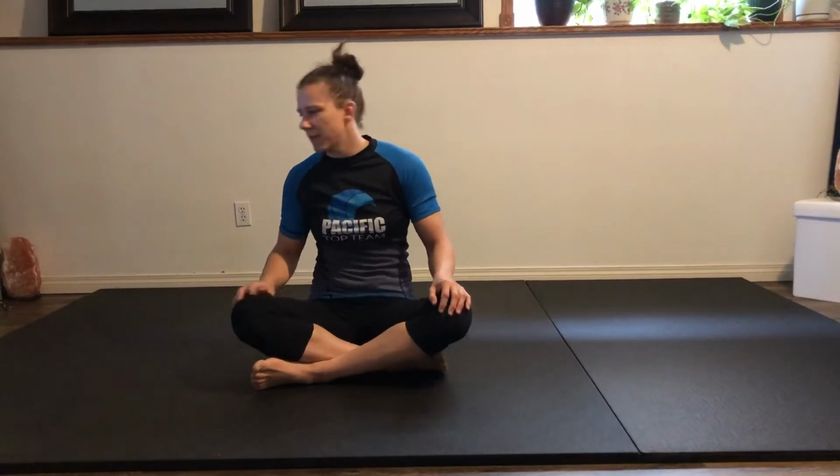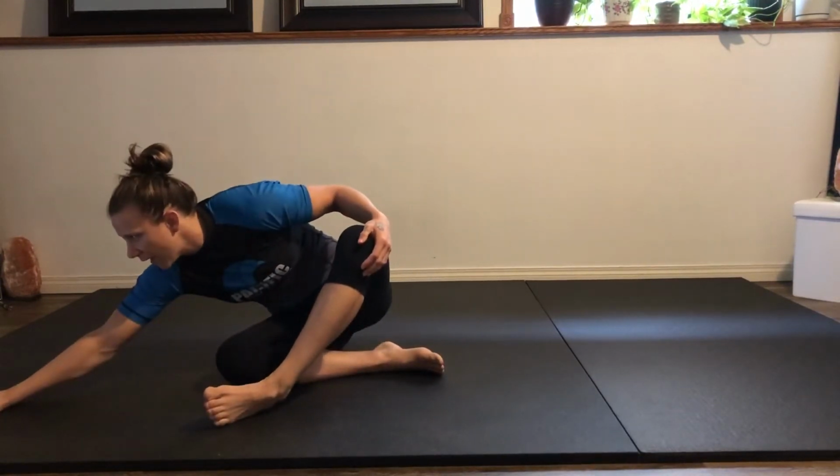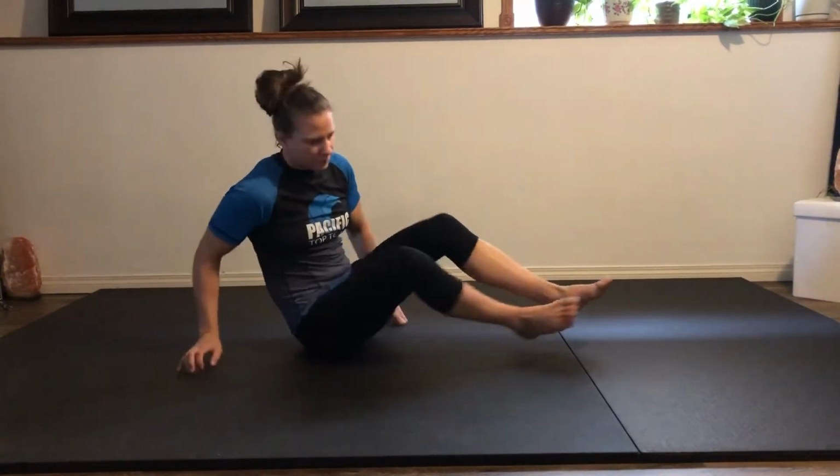We have something pretty special, focusing on the outside of the hips, the core, but really targeting the outside of the core as well with stabilizing muscles. Let me start my timer, and here we go.